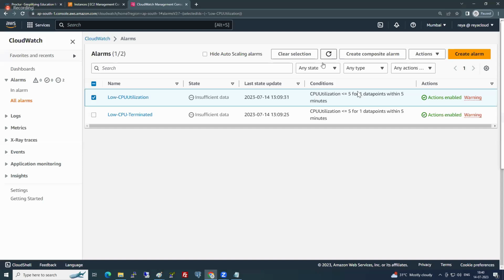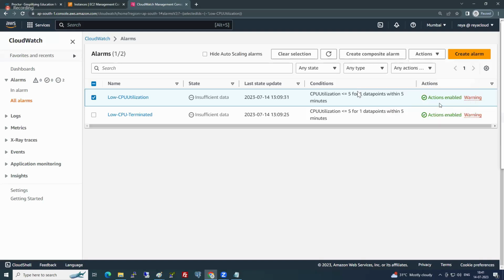Okay. Is it clear, how to create alarms from the EC2 console and CloudWatch? It's a very basic need and basic requirement to create alarms to monitor your EC2 instances. Is this clear? Creating alarms is very simple. You can go and edit the alarm, copy the alarm. You can enable, disable.